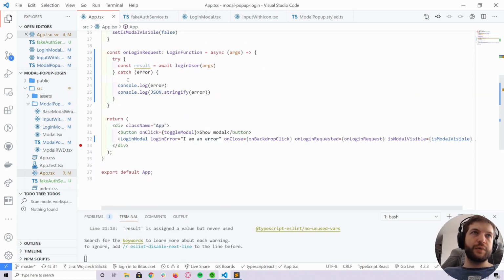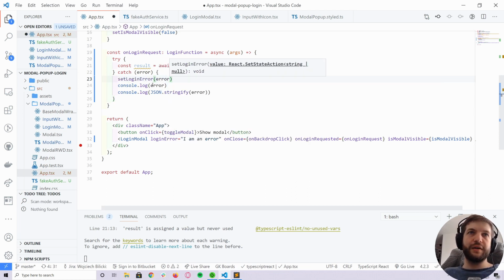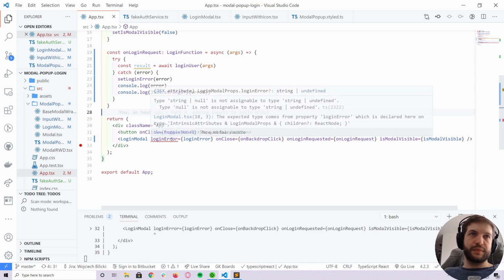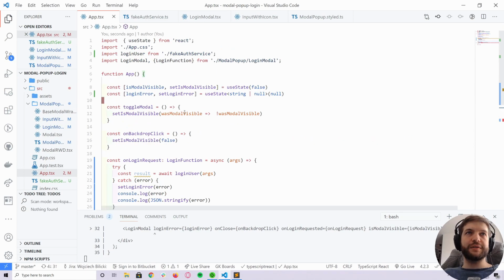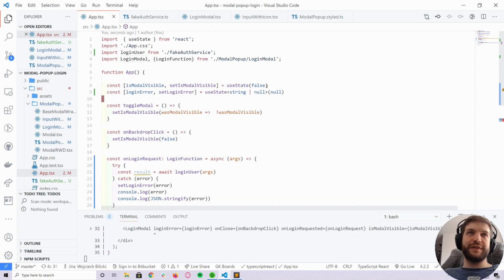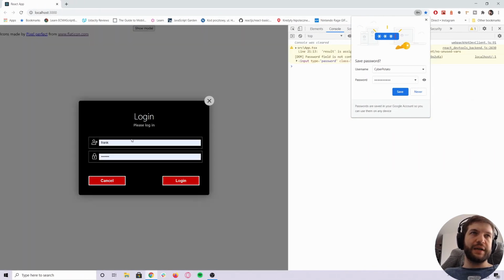Okay, so if that happens, set login error to be an error and pass it here. Well, that's a little bit of a problem, because that is string or null, and here we expect undefined. So I would rather stick with undefined, therefore change it something like this. Okay, let's see.